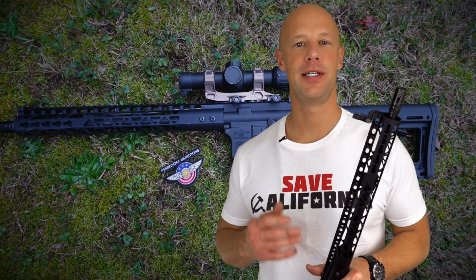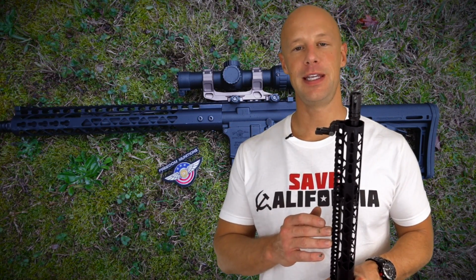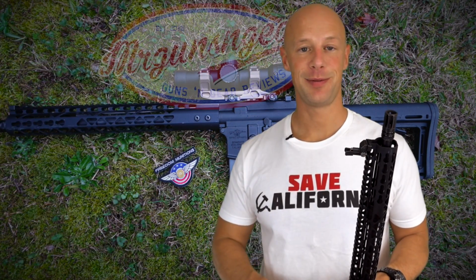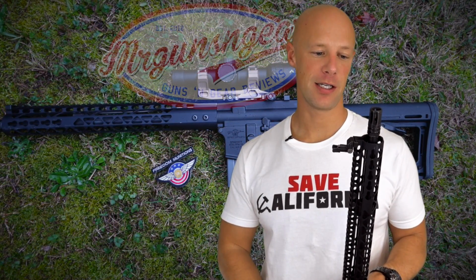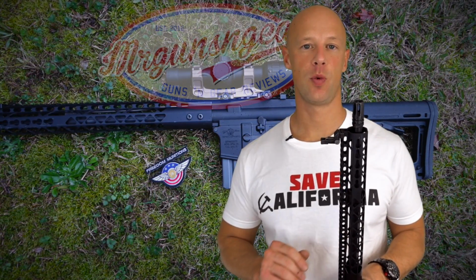Welcome back, everybody. Today we're going over this rifle right here. It's the TMK15 from SpecOp Manufacturing. Now, first and foremost, you guys have asked me to review these rifles a ton, not just budget rifles, but one from this actual company. And this is one of their new models for 2017.